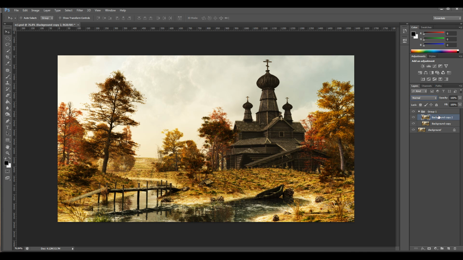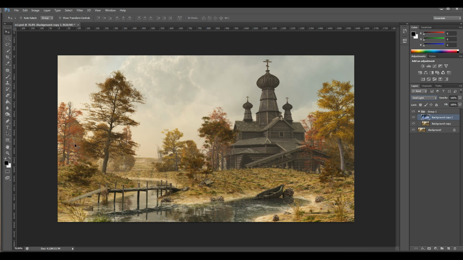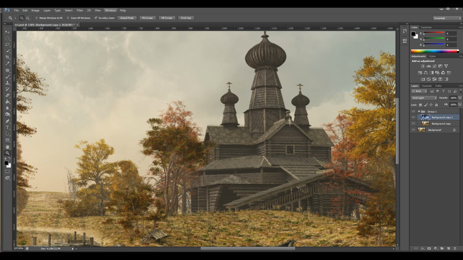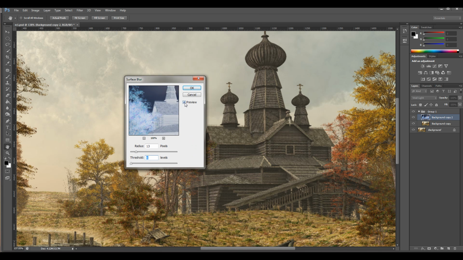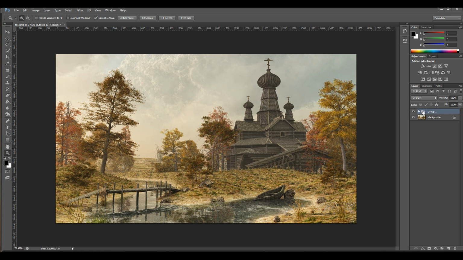Next, we'll take the top layer inside this group and switch it to vivid light. Now I press Ctrl I to invert, and almost don't see any difference. But let me zoom a little bit closer right here so you can see the area. We'll go to Filter, Blur, and use Surface Blur. You can see the details already pop up. It increases contrast just inside, and that's what I'm going for. We can of course increase the pixel range if you want, or make it a little bit narrower, maybe even 10 for this size. So we'll set that. This is one of the sharpness passes.